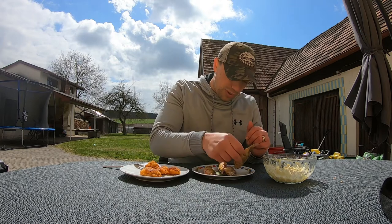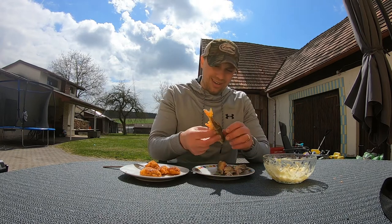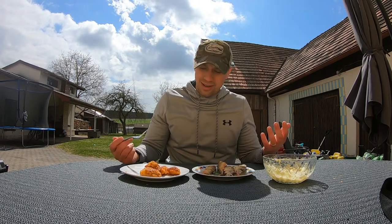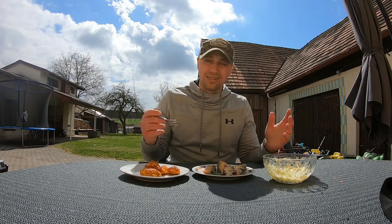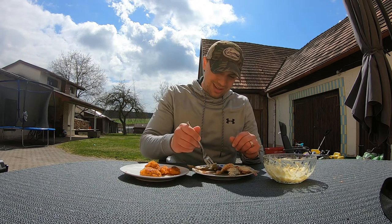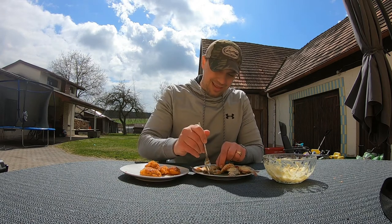So we will start with, this is the roach right here. So first we'll start with the roach. Now, I will try to eat this with a fork, but I'm basically a Neanderthal. I'm just gonna end up grabbing it with my hands. I'm assuming, sorry guys if I look like a pig, but that's how it's gonna have to go down. So here's the roach. And the meat looks white.